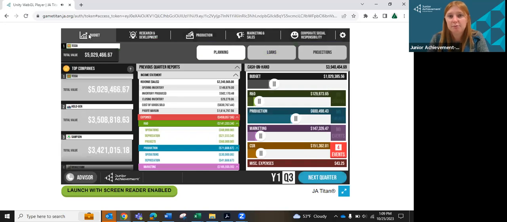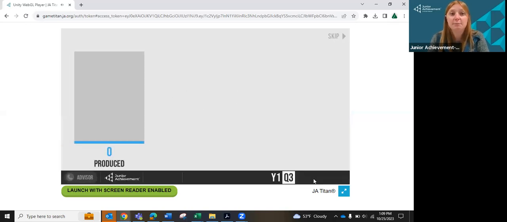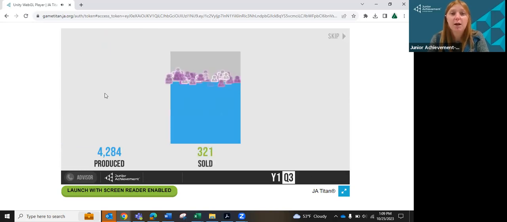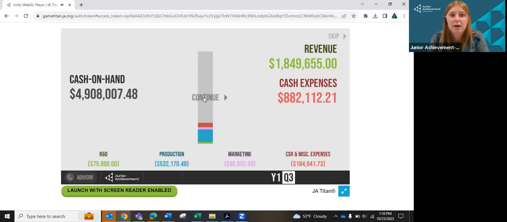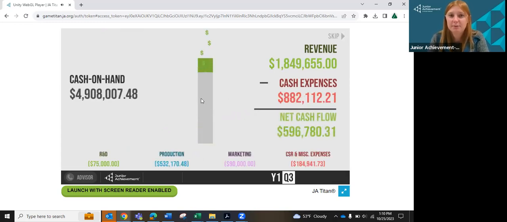Just for time's sake, so you don't need to see me go through it again, I'm just going to skip this quarter. You can see new feature not being used and research teams unallocated. That means, again, something's wrong because I didn't make any decisions. You can still confirm and move on, but just make sure to tell the students that they need to be aware of that, because we want to make sure that they are using all their teams, that they're adding all their features, etc. So I must have made some good decisions because it looks like I made some money even though I didn't make decisions.